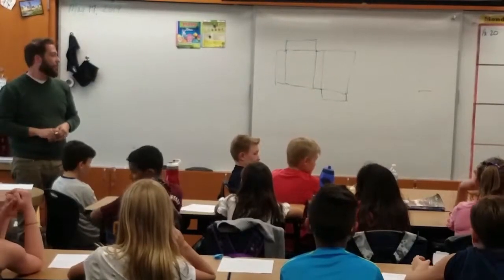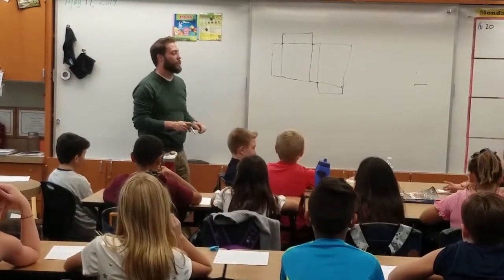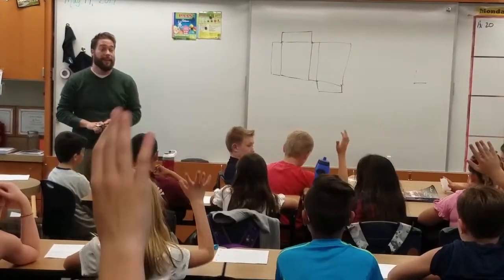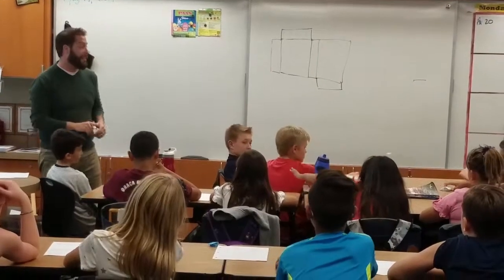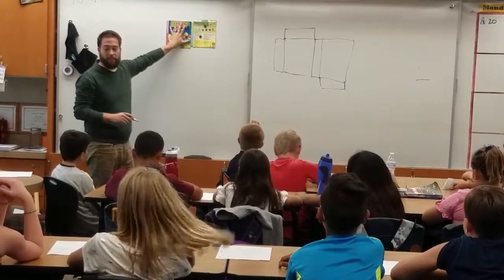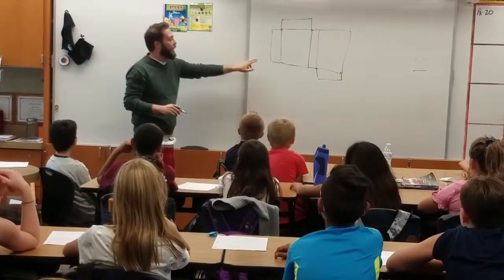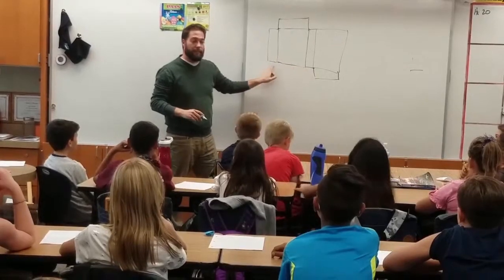Okay? So what we need to do when we're finding the areas, what 2 dimensions do we need when we're doing area? What 2 dimensions do we need, Sebastian? Length and width. We need length and width. So let's start with the front of the box. Let's start with the big face that you see with all the cool pictures and all the nice colors on it, right?